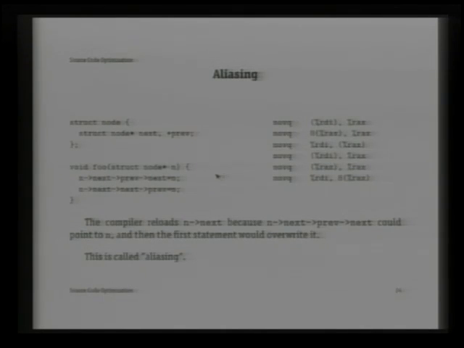So I told you that the compiler does common sub-expression elimination, so why doesn't it do it here? The problem is that this next that's written here, the pref could point to n, and then the next would change. So this is called aliasing. In C, usually if you have any kind of pointer stuff, then the compiler cannot know that this statement doesn't change this next.